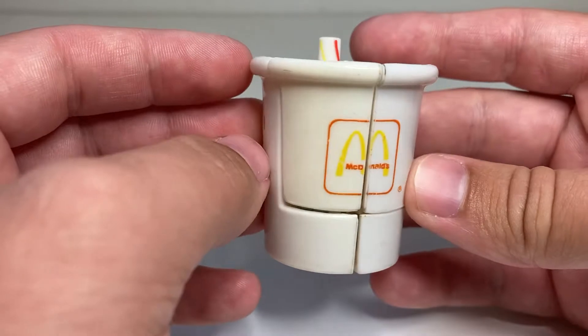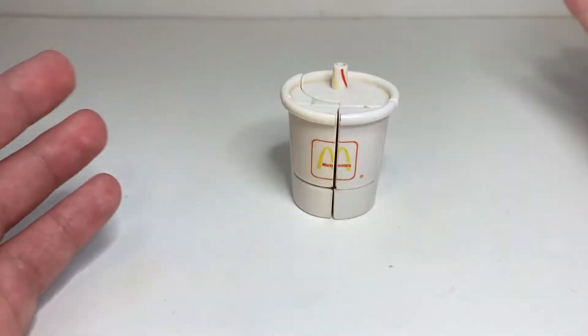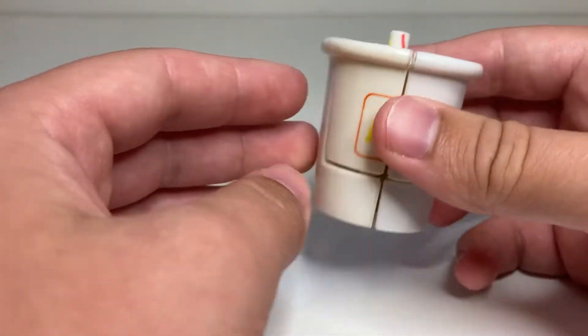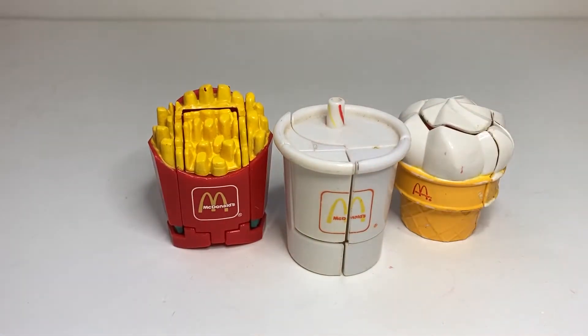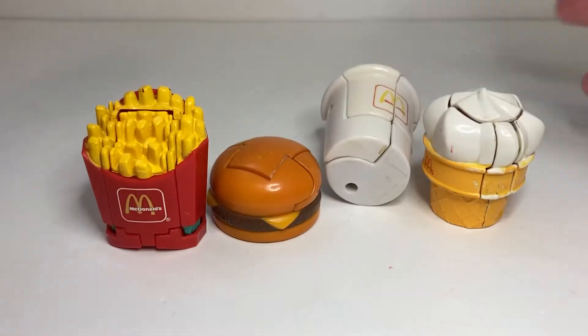It's a pretty good mode. Obviously it's got some panel lines, but the overall shape is there. It definitely comes across pretty well. You can show it off with all the other ones we've looked at so far — we've got the other Series 2 ones we've looked at, so you can see all of them together.